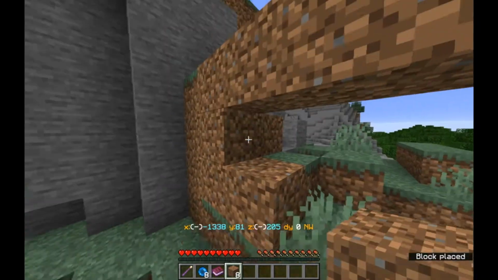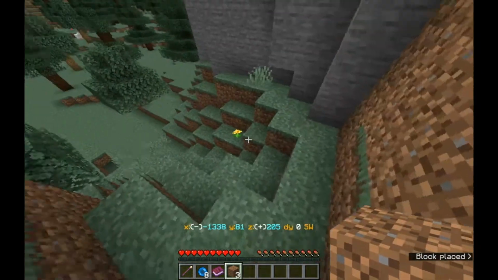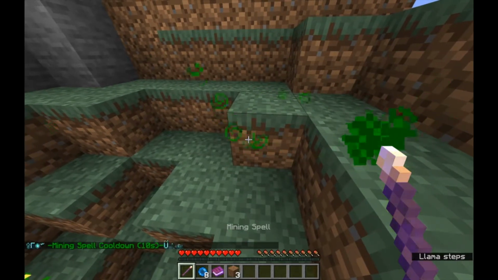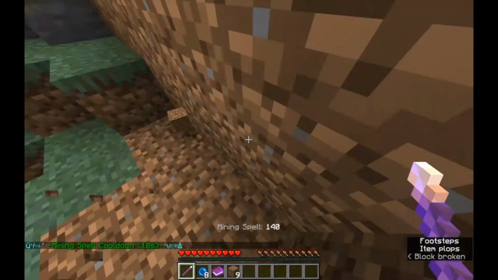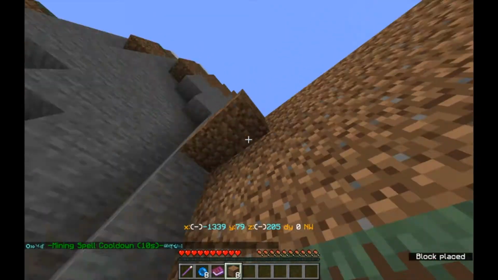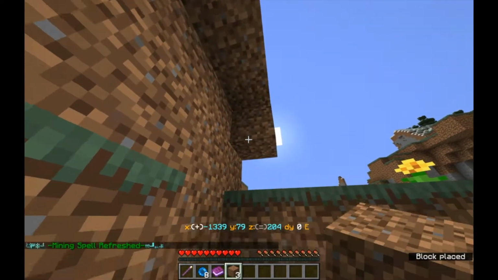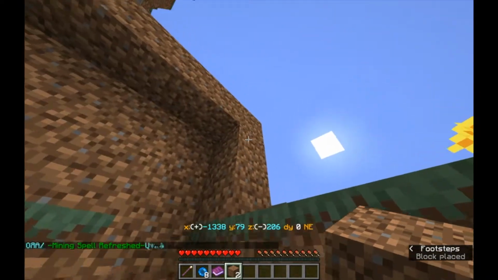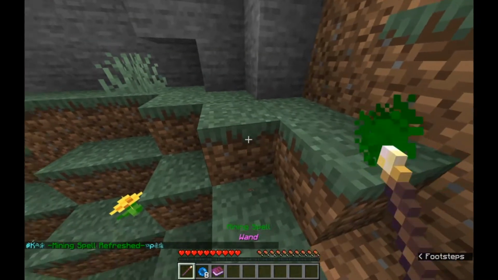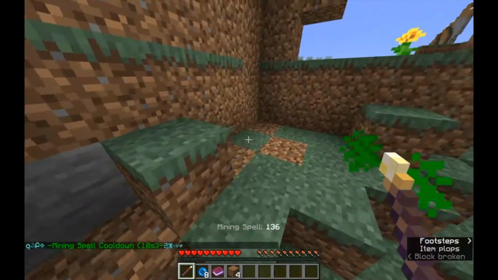So getting our dirt here, make a little dirt wall. It doesn't have to be a fancy house, just some place to call home. And we're using our mining to get some dirt. Oh, that was good. That one worked out really good. And make a nice tall roof where we can collect lanterns. Now this first day here, we're going to have to get underground quickly and start looking for things.